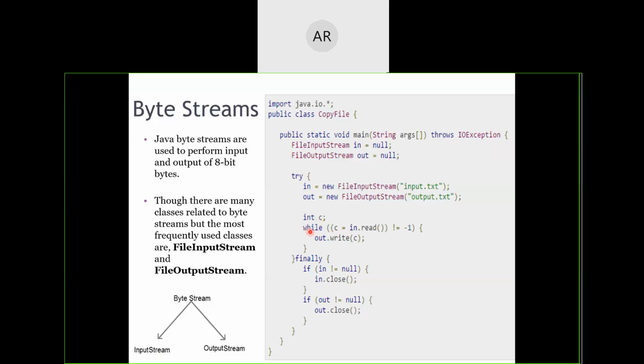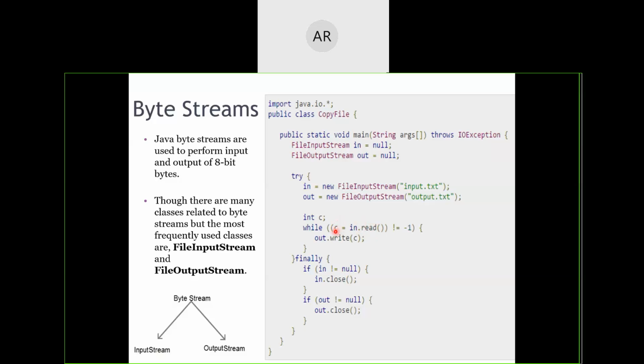Using a while loop, I'm trying to read the data from the input object. Input object is pointing to which file? Input.txt. I'm calling a predefined function called read, which will read the first character of that file and put it into c. But do remember, this reading is in terms of bytes. So c is going to contain the first byte of data inside it.